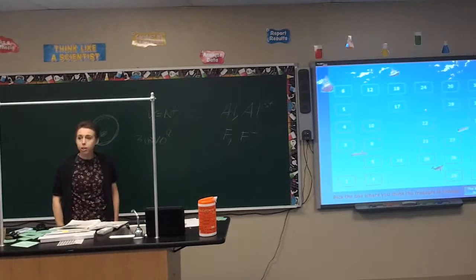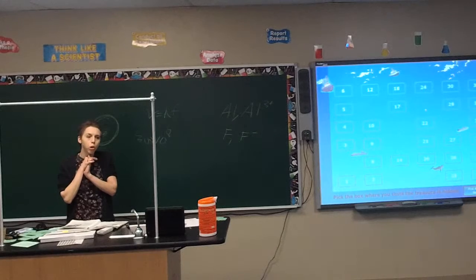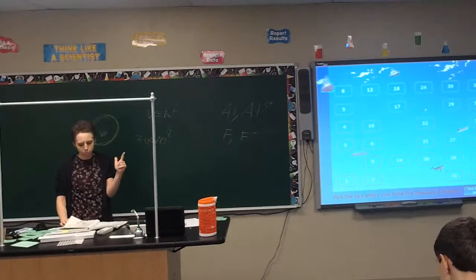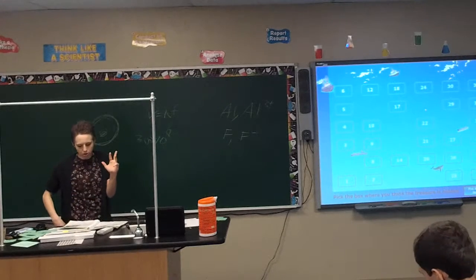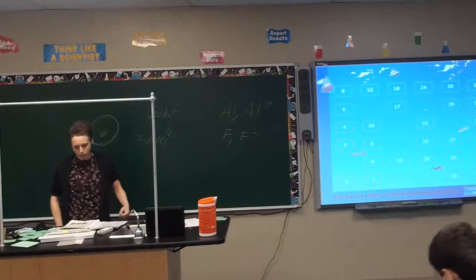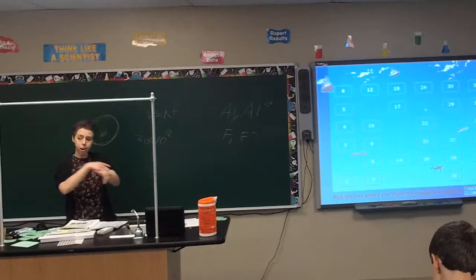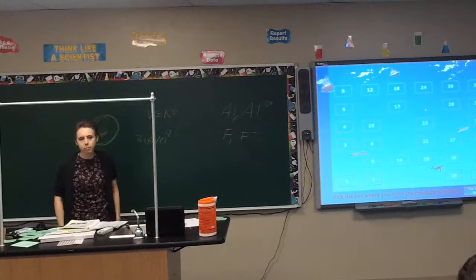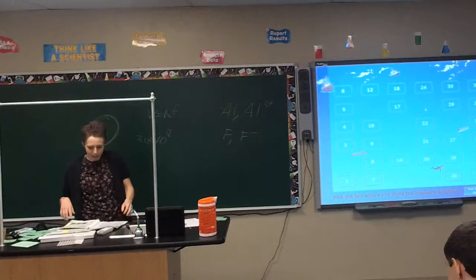Okay, so your essays are going to be comparing the different types of theories and saying what is wrong with them. So, for example, the plum pudding model, planetary model, the orbit model, the matter wave mechanical model, the electron cloud model. Be able to say who did what, and then also compare them, because I can't tell you which ones you're picking. So that's your essays. Know all of them, but I don't know which ones you're picking. Alright, have a good day.